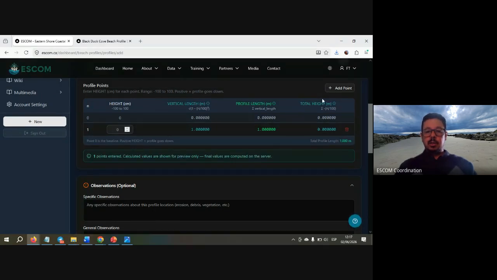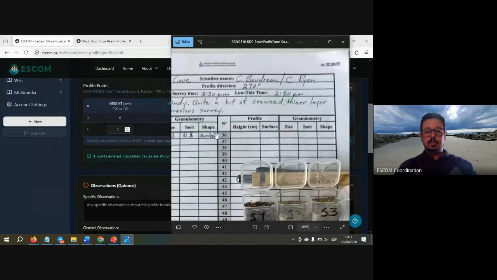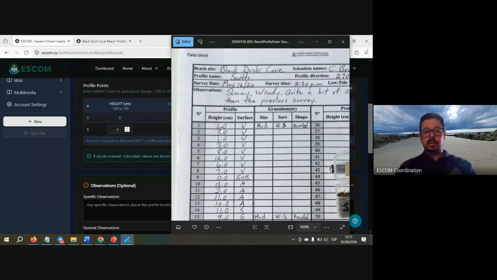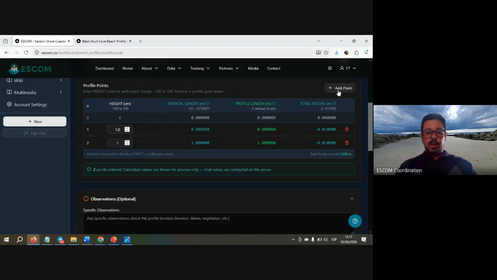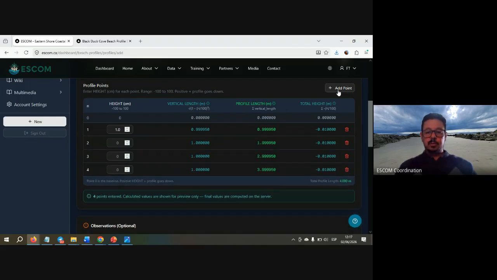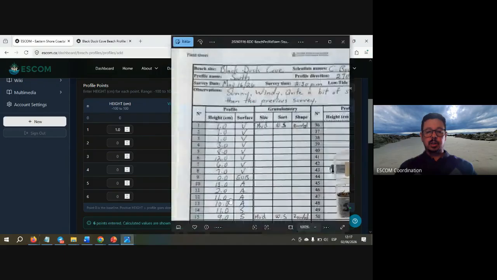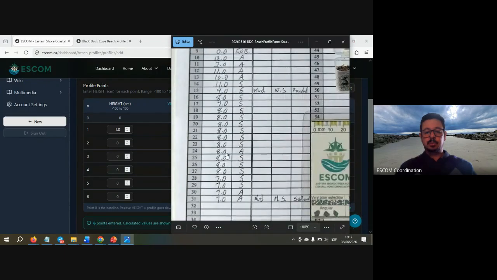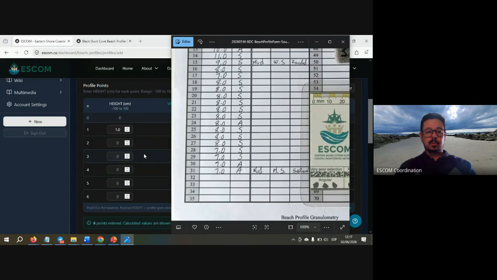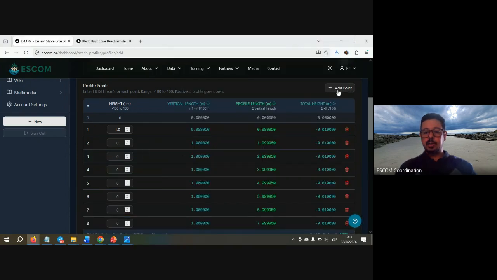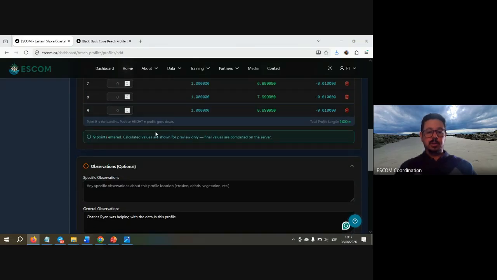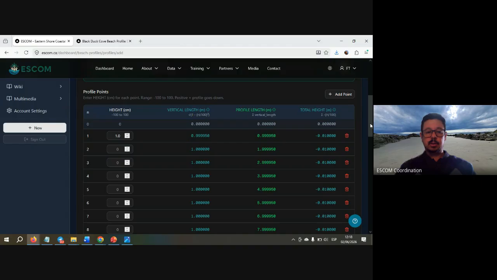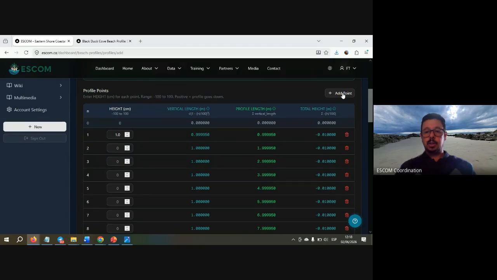To add the points, I just need to go to my form. In this case, the first point was 1 centimeter. So I will just add 1.0. And here I will add point. If we have many points, as it used to be, we can just count how many points we have. So in this profile, we have 31 points. My suggestion is that you just add as many points as you need, so that here you can see how many points you have. In this case, 9. I will add until 31.